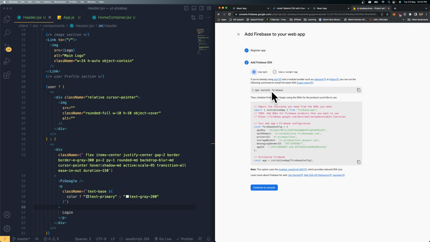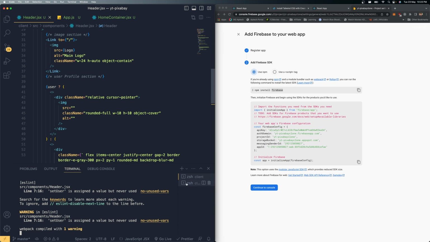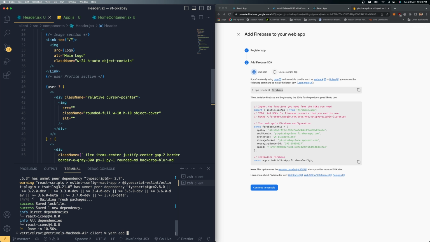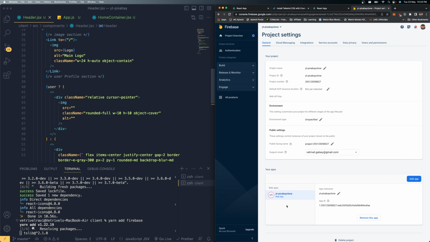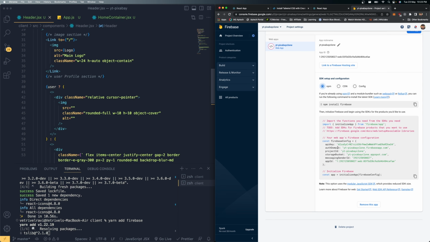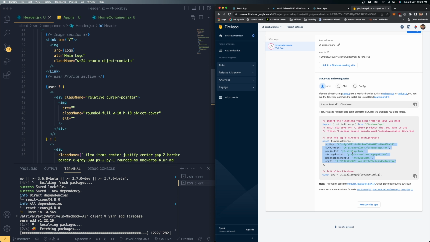Then we need to add Firebase inside our project. So let's go ahead and add Firebase inside our project, and all you have to say is yarn add firebase. That will add Firebase, and go to the console. Now here you can see all the API keys and everything. Basically we need to keep all of these completely secured, because if you try to push this into your GitHub account, it will throw an issue. So we are not supposed to keep all these items over here. We need to keep them in a secured way.